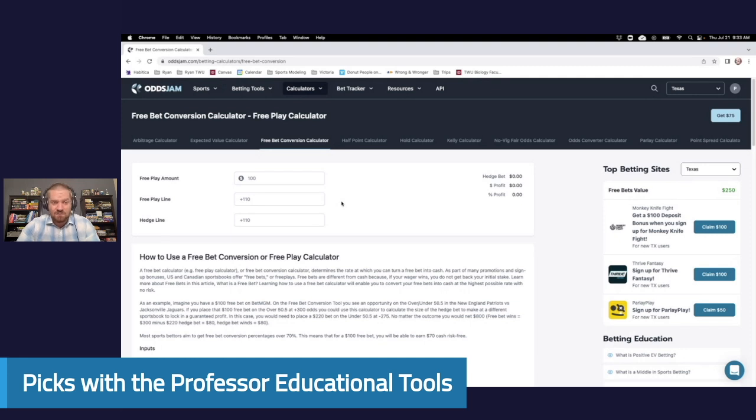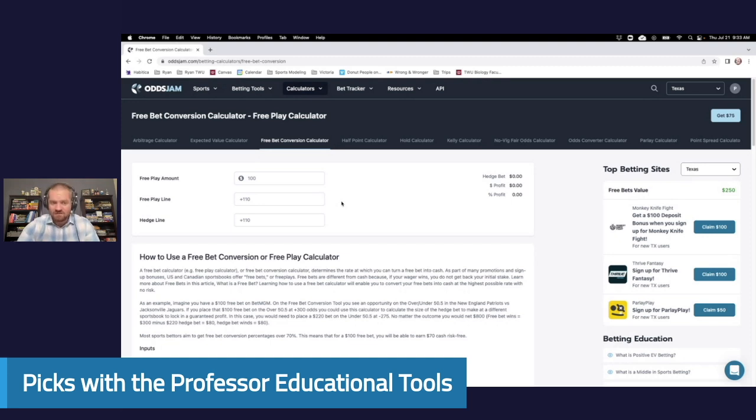Well, you know what happens when you open up multiple sportsbooks, or even just when you reload at sportsbooks? You end up with free bets, free plays. We've all ended up with these things. And the question is, what do you do with them? A lot of times people will just say, oh, this is about a 50-50 type play, I'll just pick a side. If I win, I win. If I lose, I lose. But why not go ahead and just convert that into bankroll?